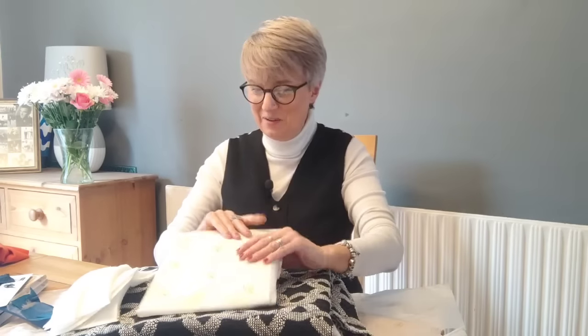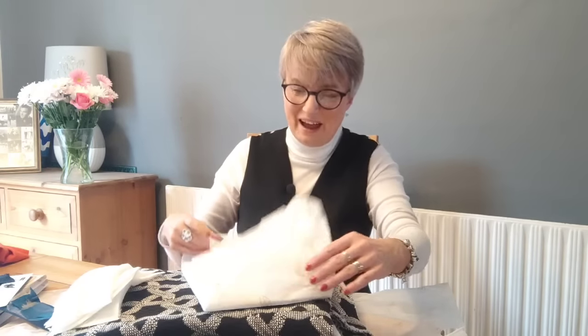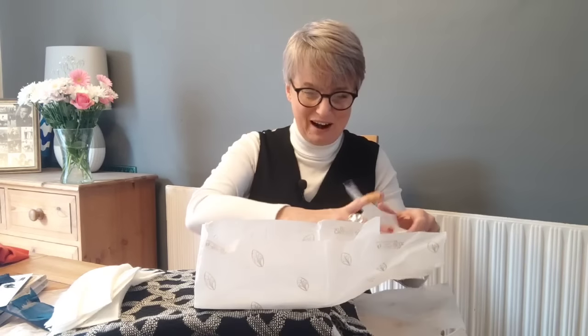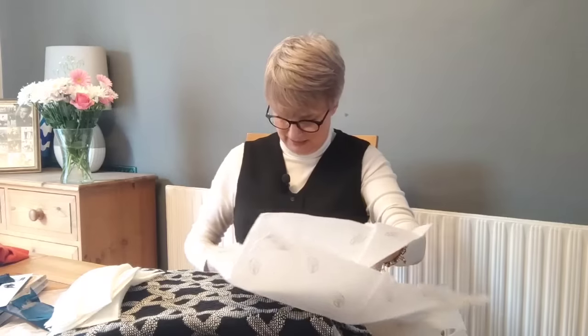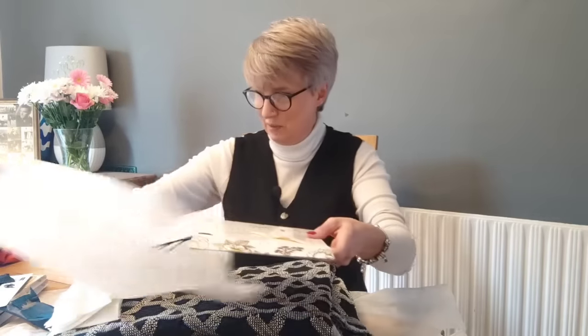There's also a parcel right in the middle of everything else, and I was completely unaware of this - they've given me a birthday present! I share everything in my life with you guys, so I'm sharing the unboxing. I've obviously seen what's in here now, but it was so beautifully wrapped. Oh, it smells amazing - absolutely fabulous!